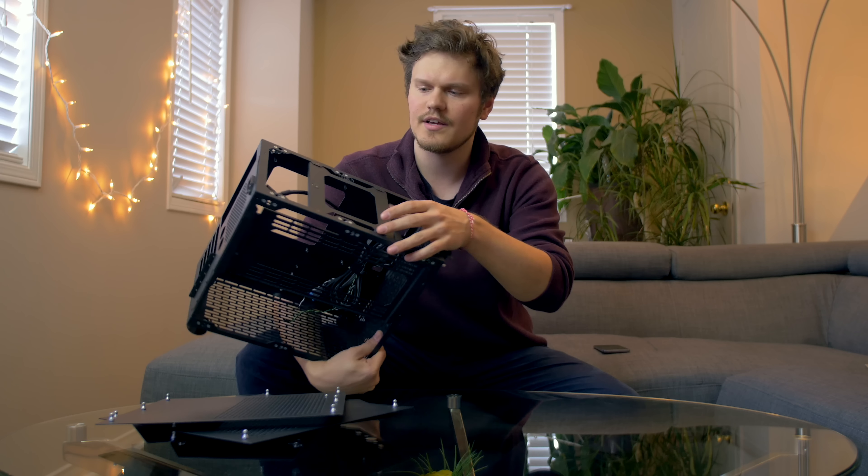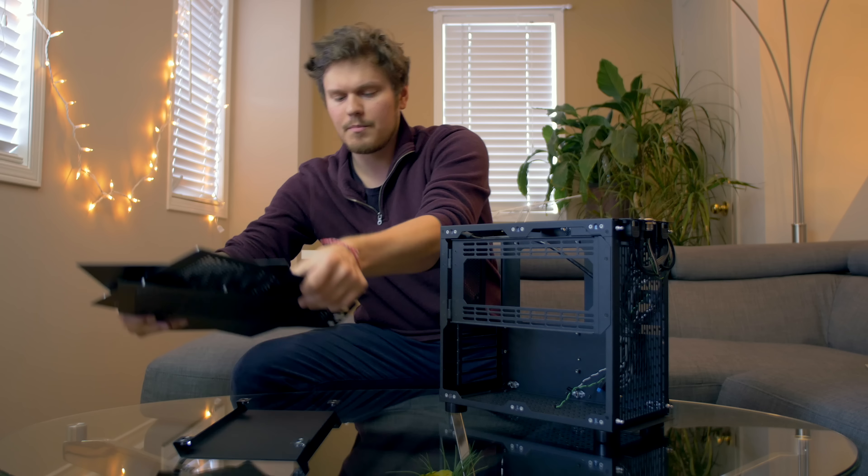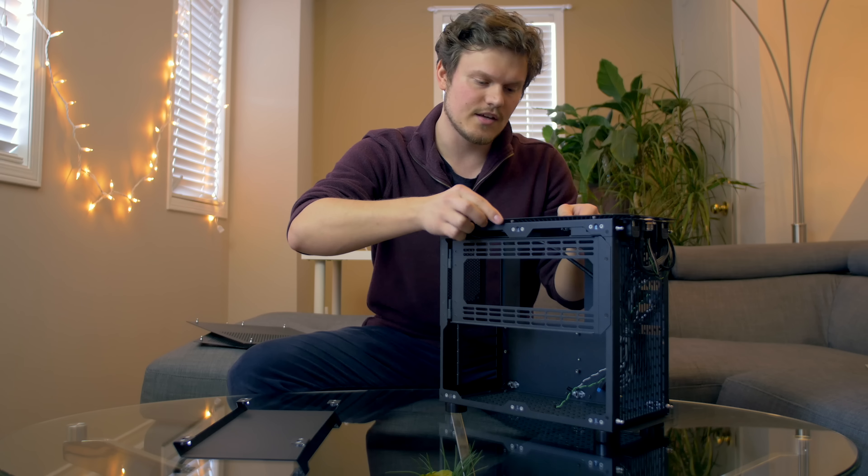The cool thing about the top is there's a little bracket up there which doesn't have mounting points for a fan — it's actually where you'd install a handle. Once the top panel is on, the holes align so you can mount a handle on top without sacrificing anything on the interior. It doesn't compromise any interior clearance, and you can simply mount the optional handle and carry the case wherever you go.